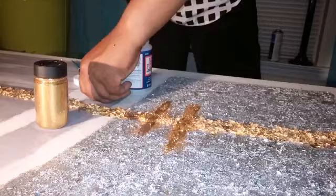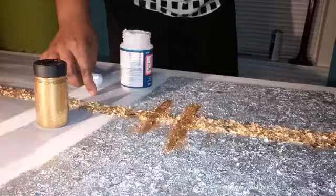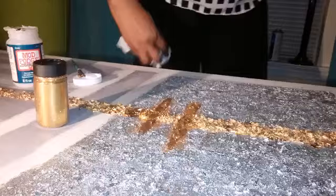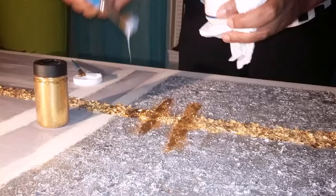A little Mod Podge got on that, but we know you can just scrape it up and life is going to be good. So now what I am in the process of doing, I will tell you that probably at this point, when you are doing the picture, when you're using the Mod Podge, you want to make sure that you get over the actual area that you're doing, so that you don't mess your picture up.